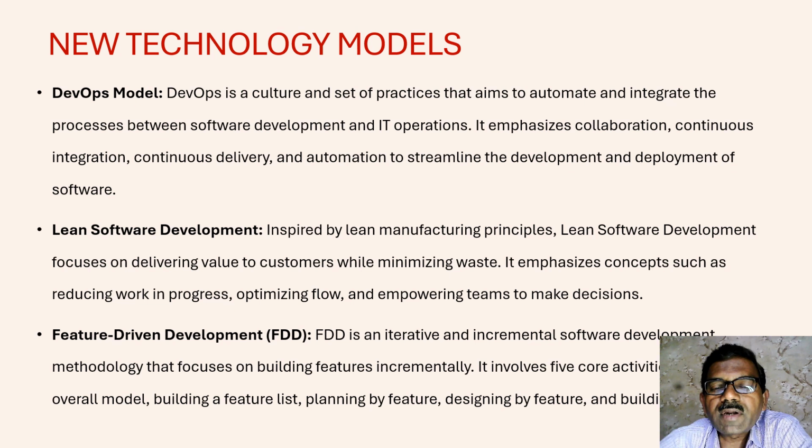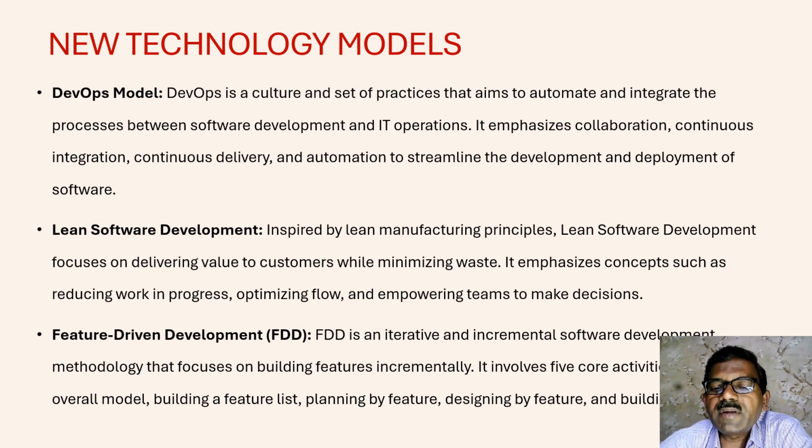Next is lean software development. Lean is a concept which comes from the manufacturing industry, to minimize the waste of resources. So optimizing, or more efficiently utilizing, the resources, so that we can be cost effective and time effective. It empowers decision making at the team level, and it can enhance time effectiveness and minimize waste. That is the idea of lean software development.